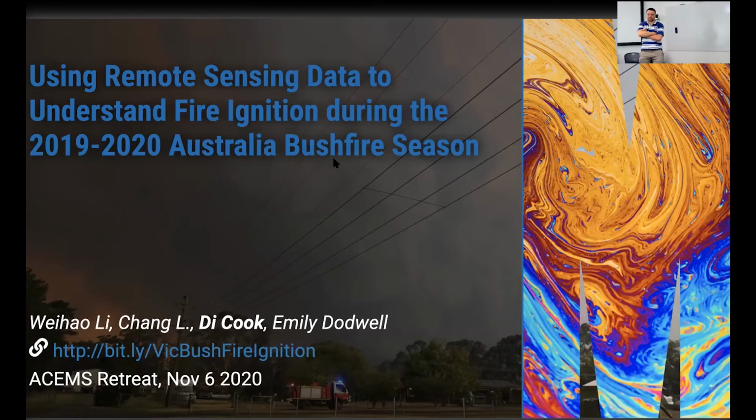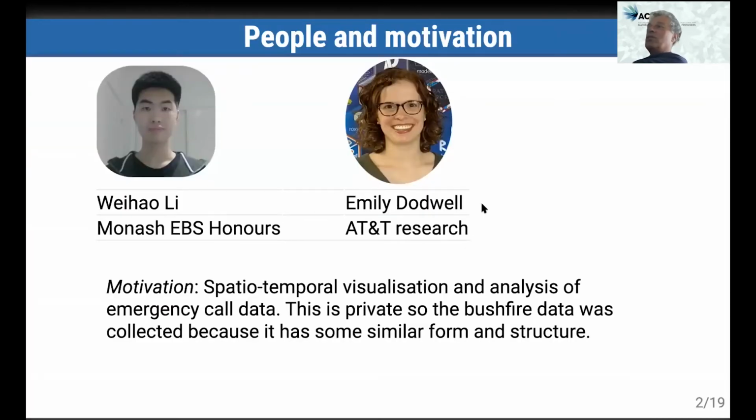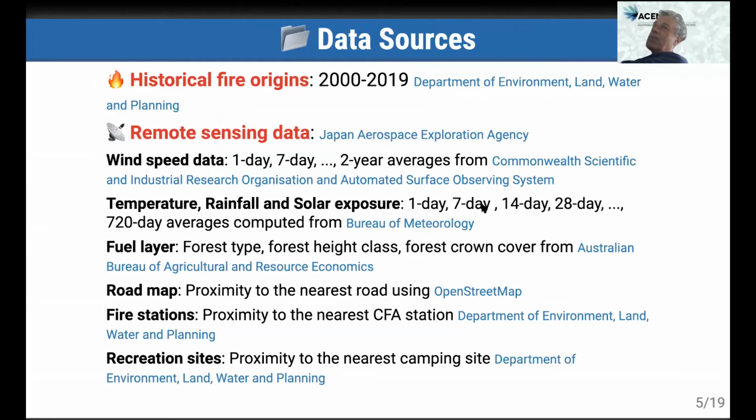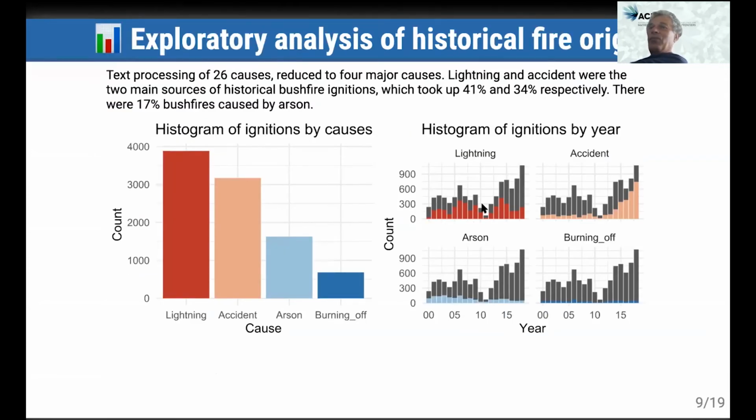Yeah, of course. So, Di, I did some work on bushfire ignitions in Victoria a few years ago, and the folklore at that time was that it was roughly a third lightning, a third human cause, and whether that was accident or arson was hard to distinguish. But a third of the fires were caused by electricity wires. In fact, that was a big cause on Black Saturday. So how do electricity-caused fires show up in your data?